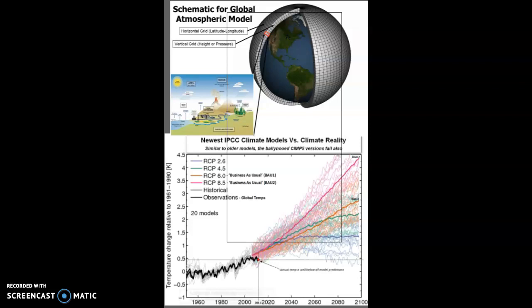And basically what I wanted to do is tell you a little bit about what a model is and what these models can do and what they can't do. Okay, so basically a model is a physical representation of the Earth's climate. And what it does is it breaks the Earth's surface and its atmosphere into a network of grid cells. And these cells are roughly 200 kilometers in length and width.